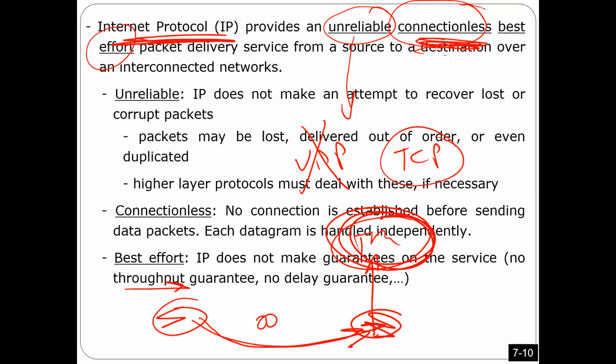And by the way, the packets are going to be routed, and they may take different routes. That's why one of the things that should be done in layer number 4, the transport layer, is ordering of the segments, okay? So every segment is going to have a sequence number. Maybe this is almost the same thing done in layer number 2, but don't be confused, because we have error control and flow control in layer number 2 and the same thing for layer number 4. We don't repeat, by the way. In layer number 2, it's actually between a computer and the next one. But here, what we do is end to end, from the source to the destination. Okay.